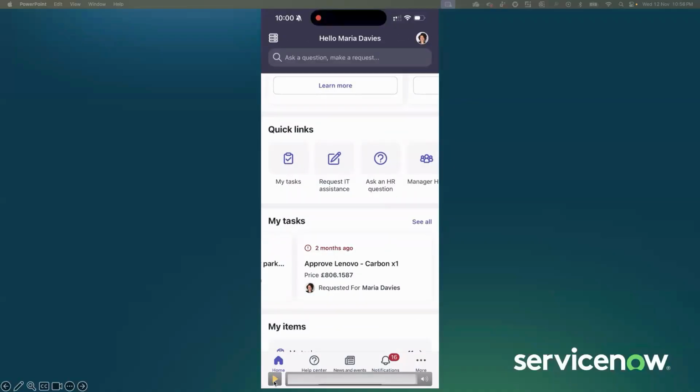So just to put together here, Maria was able to see the particular task under my items widget, which will come out of the box as we discussed, and this will be available for all your employees. But your admins can further enhance this experience, make a particular task or a particular request or item more accessible by creating a dedicated widget, which we saw here as a My Task dedicated widget. And they could even provide that access within the quick links as well, which is for the quick actions. So they have an option to configure it under the quick links as well.